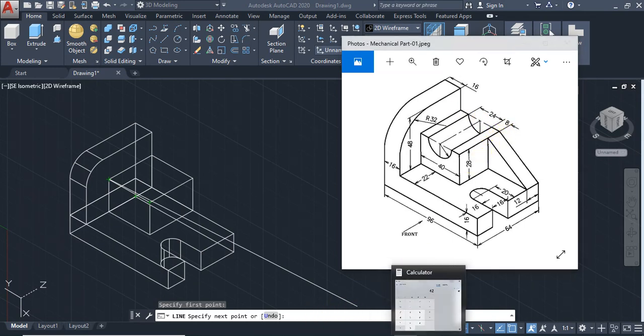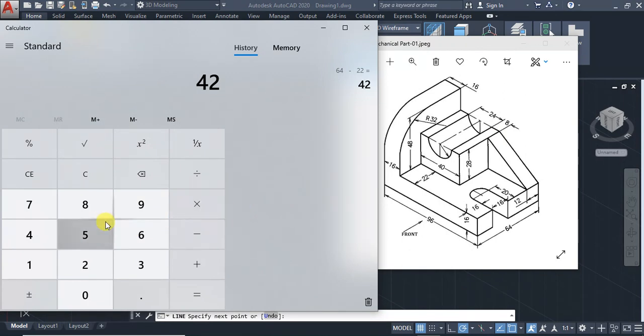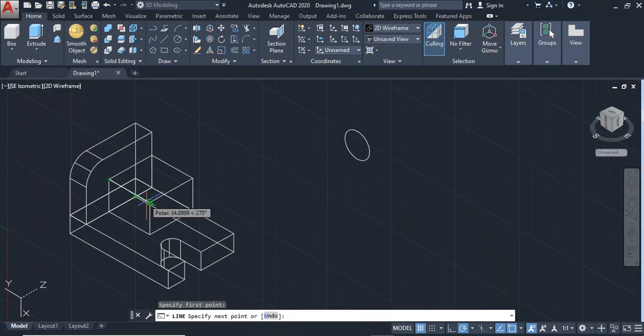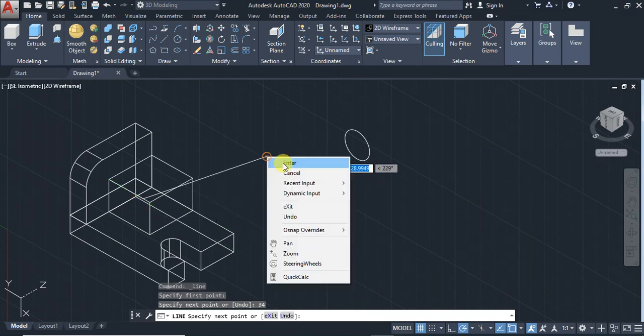Use calculator. 42 minus 8, 34. Now we draw a line 34. Press enter.